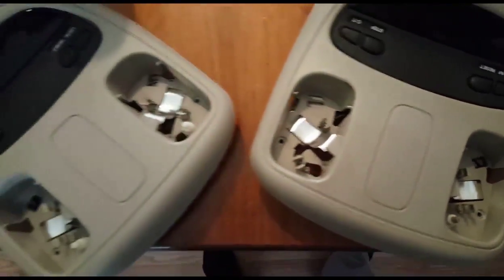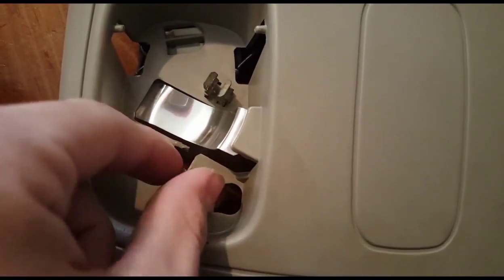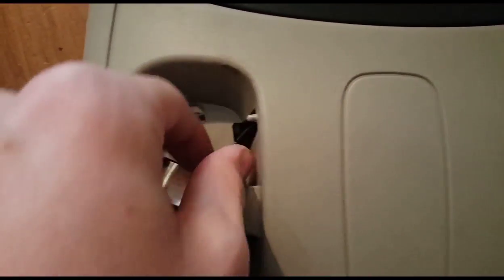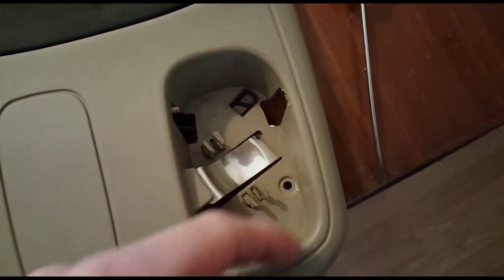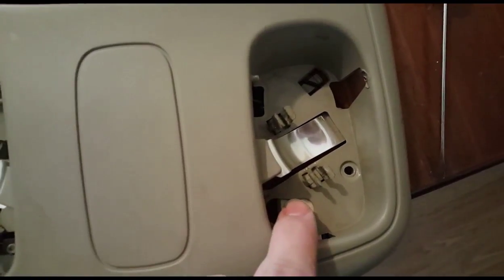So this is the old piece here, I'm going to show you guys the differences real quick. As you can see, this is where your bulb pops into place — you can see the housing on both of those. Look at the housing on this one. I mean, this is just broke slap to pieces, and that's why on the interior you haven't seen these covers on my truck.